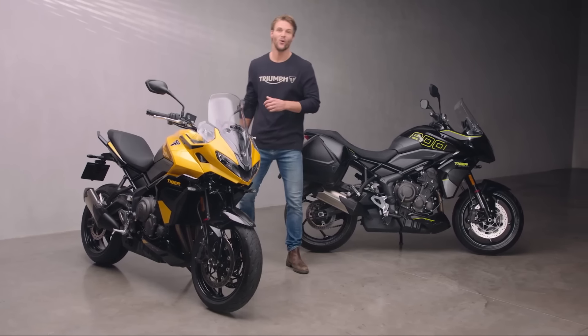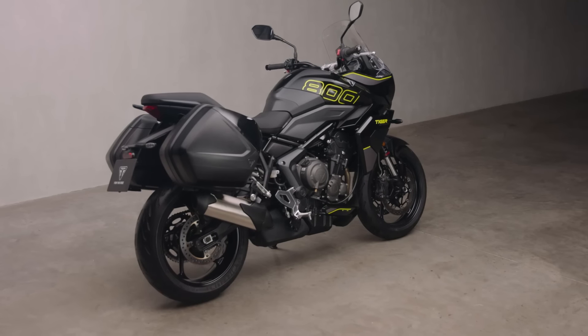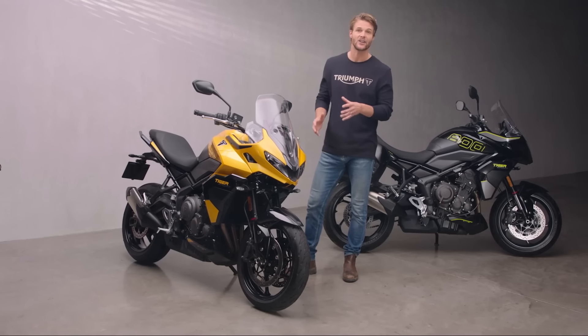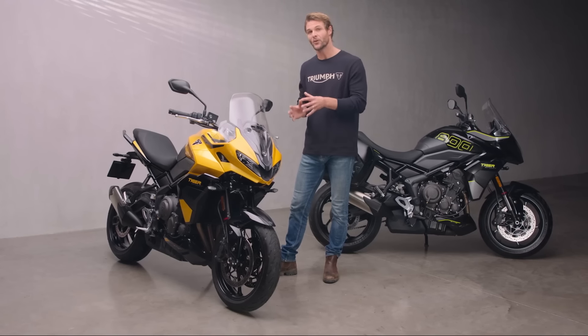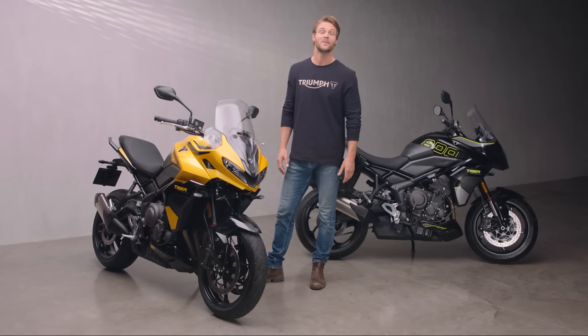Hello, I'm Jamie and this is the all-new Triumph Tiger Sport 800. This is a bike created for riders who want a bike that does it all, powered by a new 800cc Triumph Triple that's eager to excite, boasting an agile chassis fitted with top-spec components and bursting with rider technology. It's a bike that puts the sport into adventure sports touring, ensuring the road ahead is always exciting, whether it's all-season adventures, two-up tours or simply cross-city blasts on the commute. It's the perfect tool for every occasion, so let me tell you all about it.